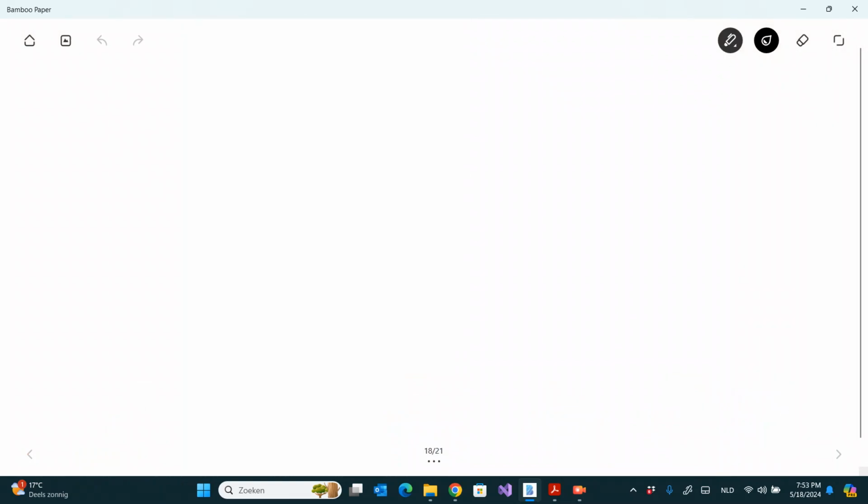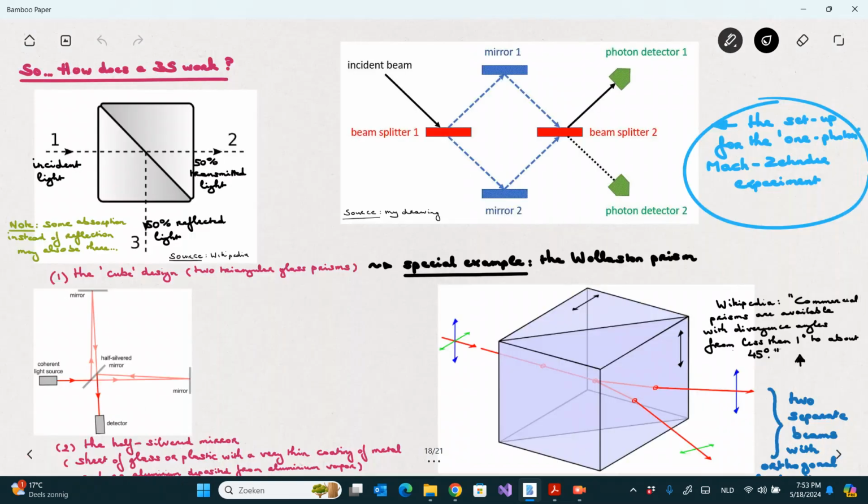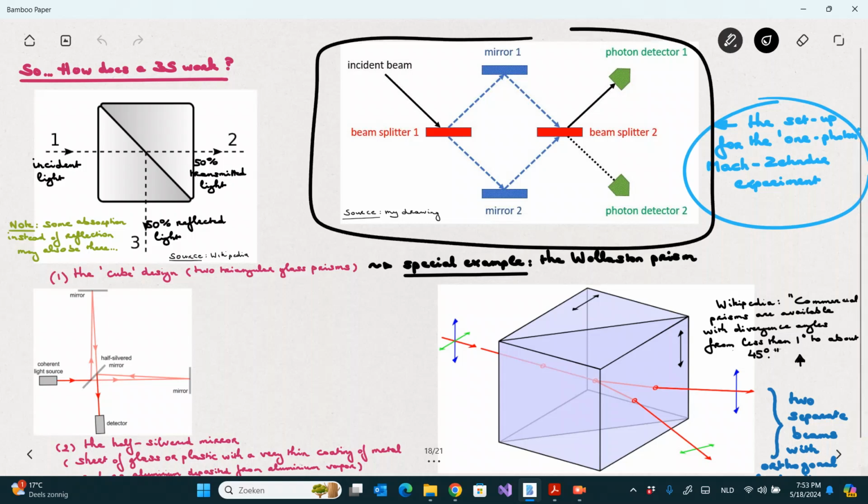That's all very mysterious, but not so much when you think of the material of which these prisms are made. It's crystal structures. We have degrees of freedom in terms of how the electrons can oscillate or jump between one atom or molecule at a time, and that explains it. So this is then the setup for this famous or infamous Mach-Zehnder experiment with one photon, and I will come to that now.